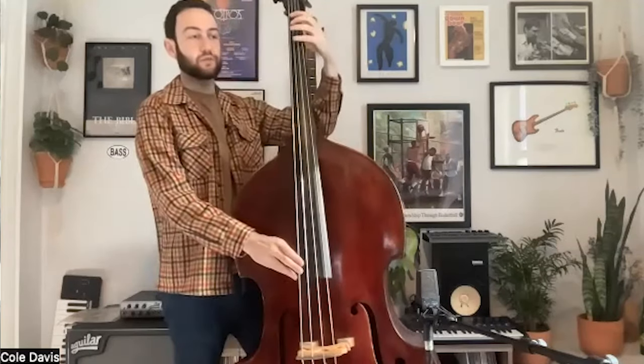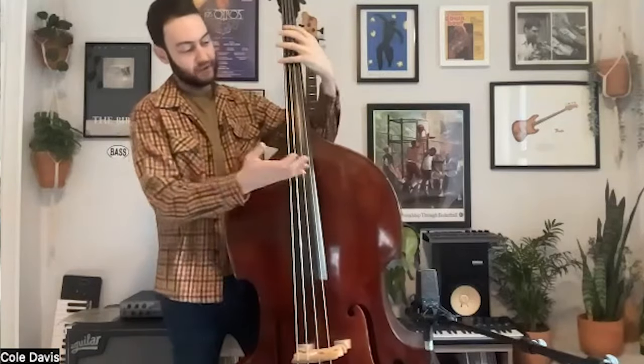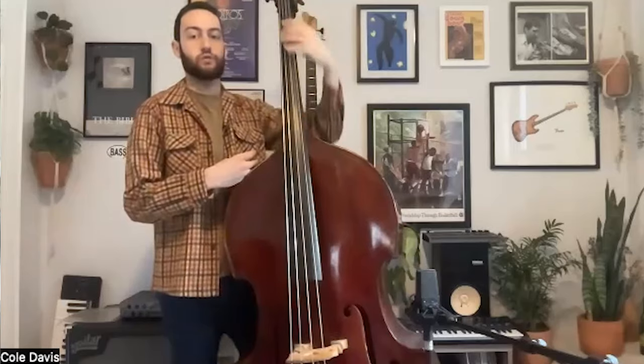The Simandl doesn't really offer another perspective — maybe because that perspective didn't really exist in 1887 when it was written. And obviously Rabath brought it to fruition in his own way. But the idea of playing a B-flat major scale without using half position at all didn't really exist yet. The idea of 'bass Tetris' — where you play in one shape and ignore everything else — kind of plagues a lot of us as bass players. Eventually, if you stick to that, you might get tendinitis because your arms are doing the same thing over and over again, and it makes it very difficult to play creative walking bass lines or solos.